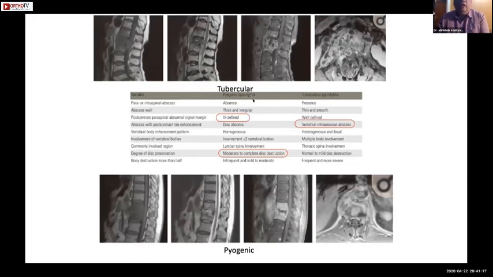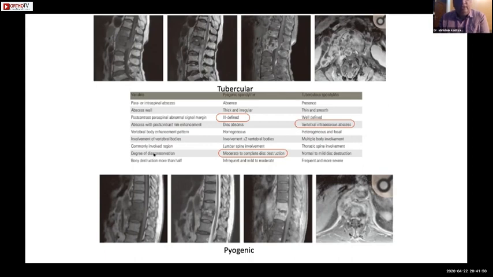How do you differentiate between a tubercular and a pyogenic spondylodiscitis? The postgraduate should remember that a post-contrast image will show an ill-defined lesion whenever you're dealing with a pyogenic infection, because the pathology is more aggressive as compared to tubercular spondylitis. Therefore, the post-contrast images will show a well-defined lesion, plus you will find ring abscesses, which are more commonly seen in tubercular spondylodiscitis. These show ring peripheral enhancement.